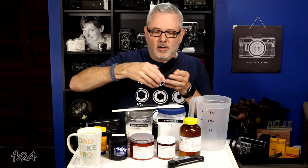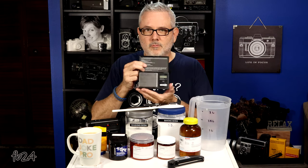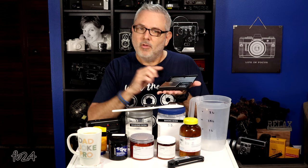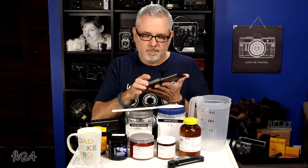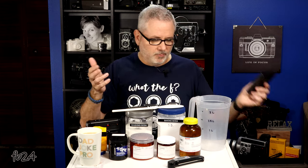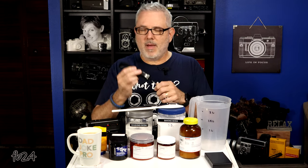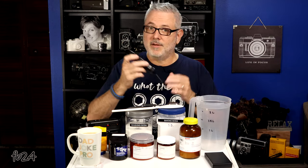And you'll need one of these little scales. It's just a normal little scale that measures to the 100th, I believe, in grams, ounces, pounds. But you really need the grams. They're cheap all over the internet. And then you'll need some kind of a thermometer to keep your temps where they need to be.